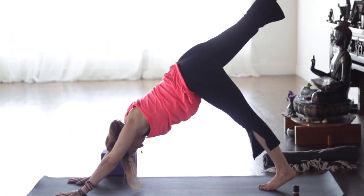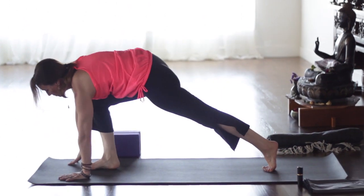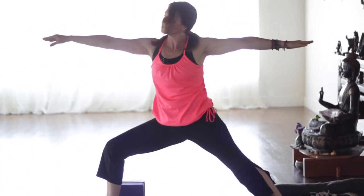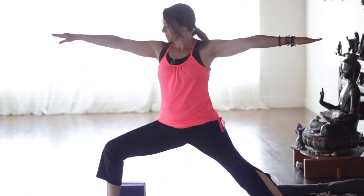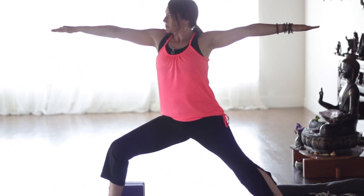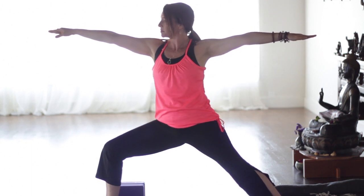Right leg up, inhale, stretch out through that leg, press through the arms. Exhale, step it between the hands and spin your back heel flat. Inhale for a warrior two. So we'll try and find our length in warrior two through the spine. So reaching the crown of the head up as you drop your front hip down, and then also creating length through the arms. So reach your arms in opposite directions actively, but shoulder blades toward the waist.